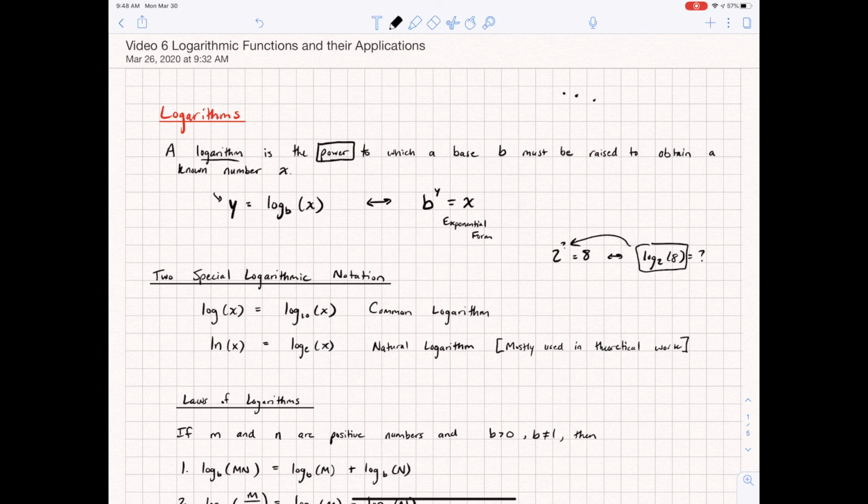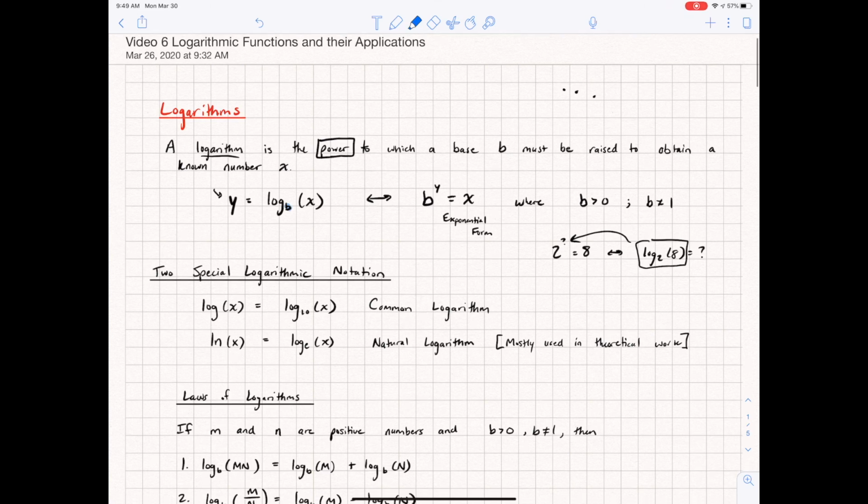Now, when we go through and do this, because we're really looking at an exponential function, that means my b's are very specific. The bases that I'm only allowed to look at have to be positive, and b cannot be equal to 1. So the logarithm base has to be greater than 0 and cannot be equal to 1.